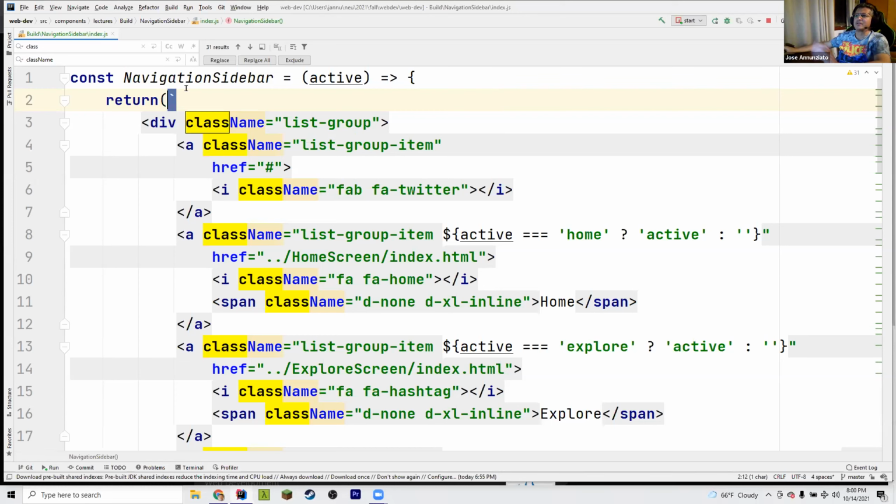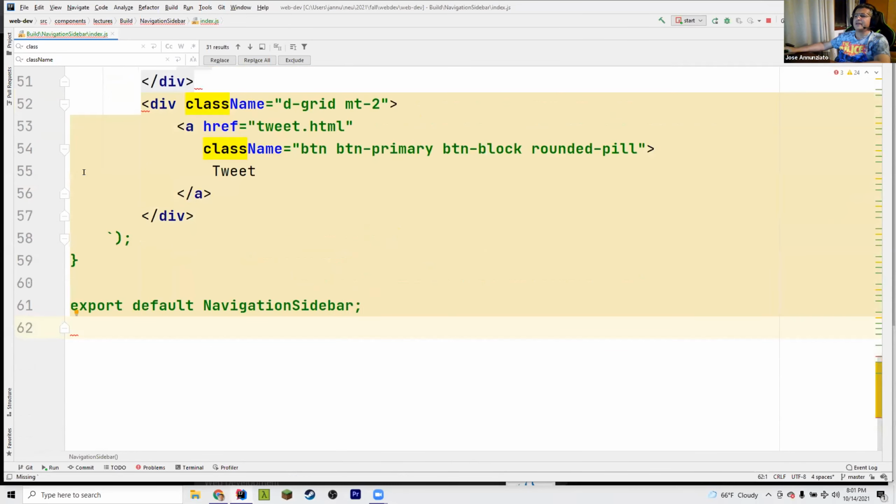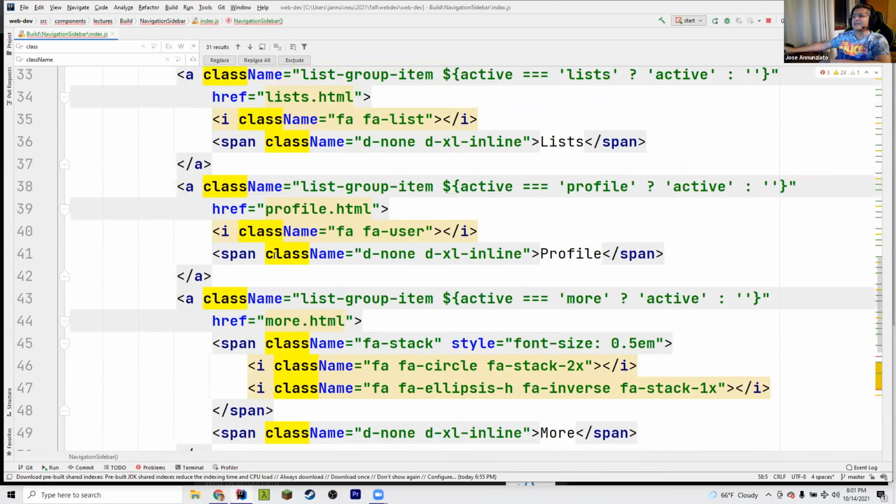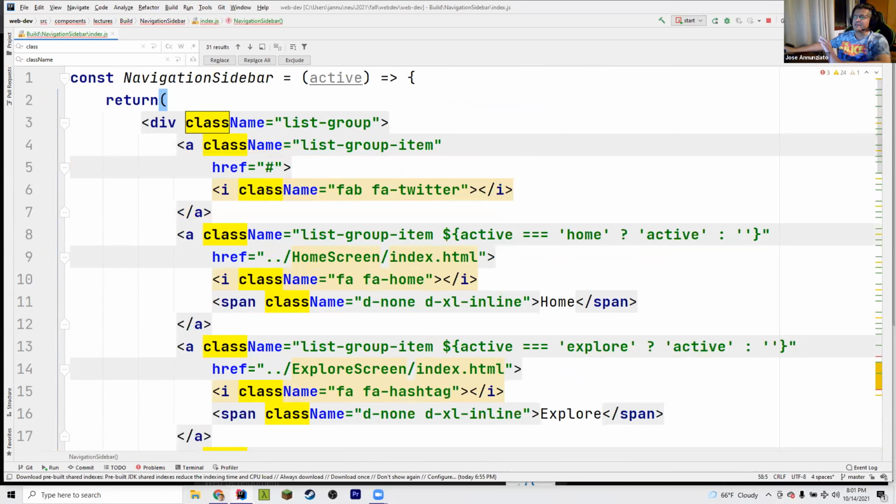These are all strings. So we're just going to simply remove the strings. We're going to remove the strings and no strings. Okay, perfect.